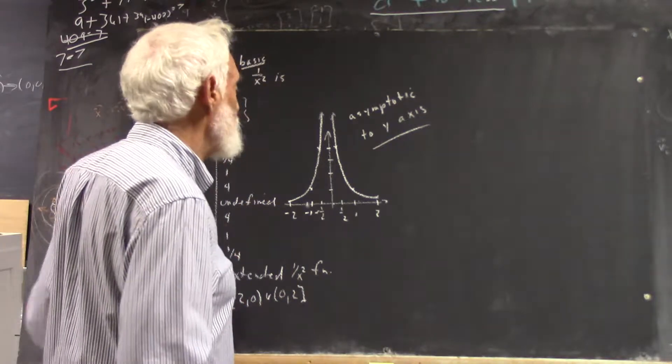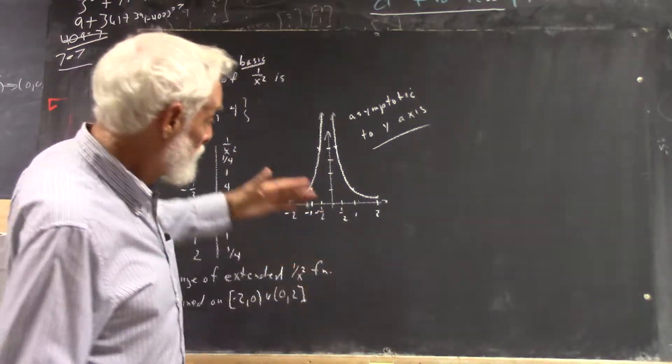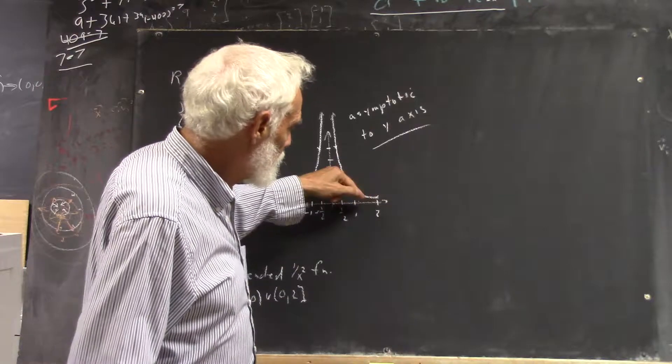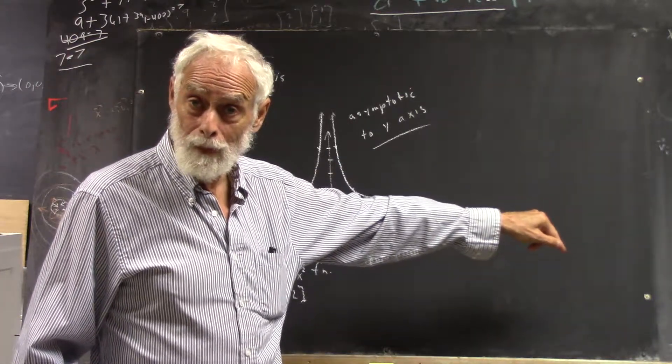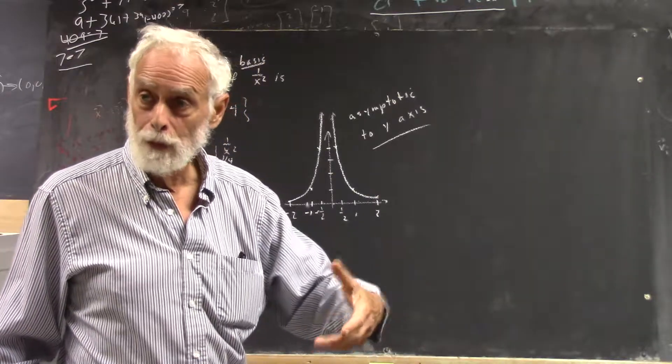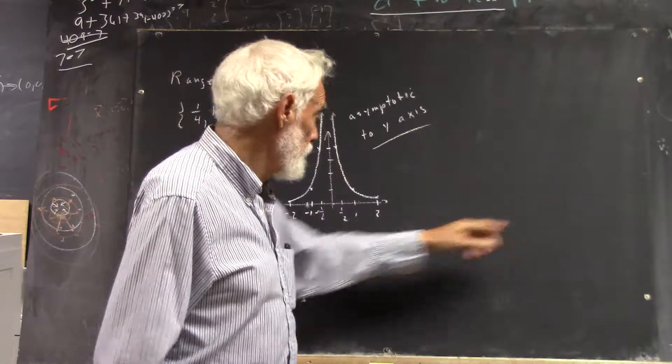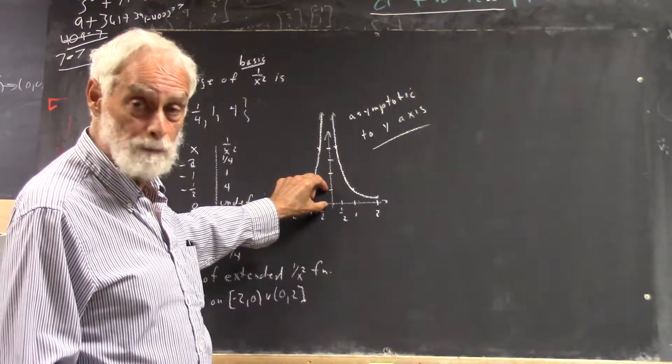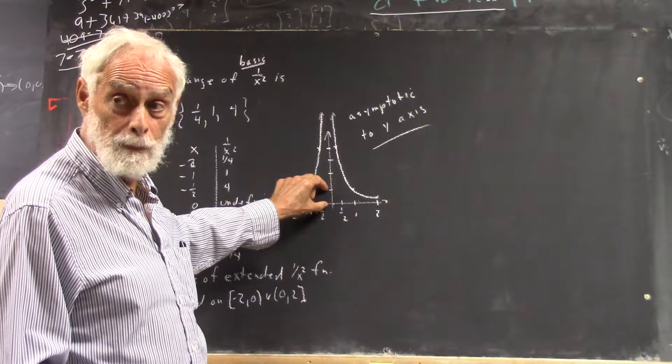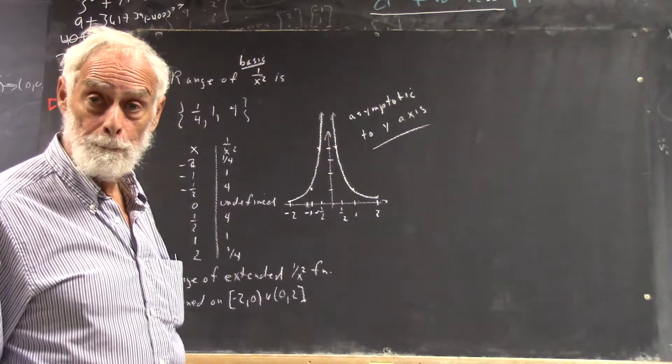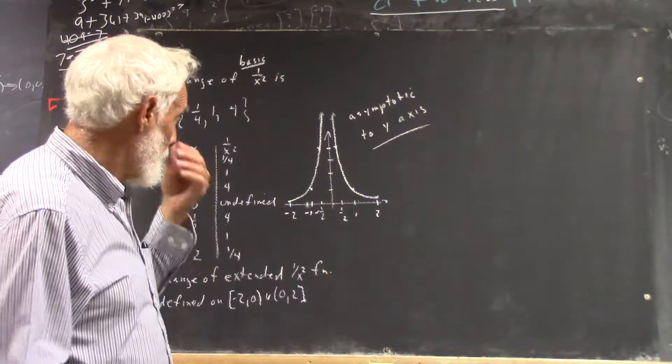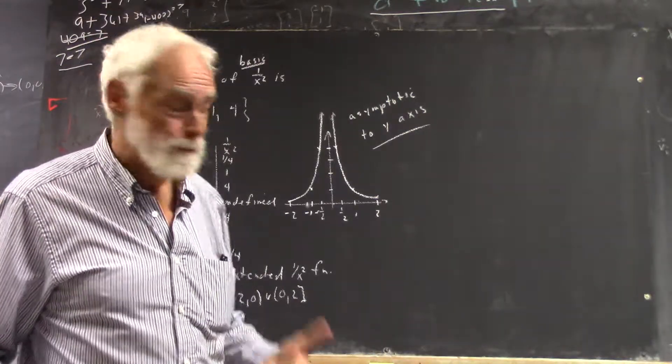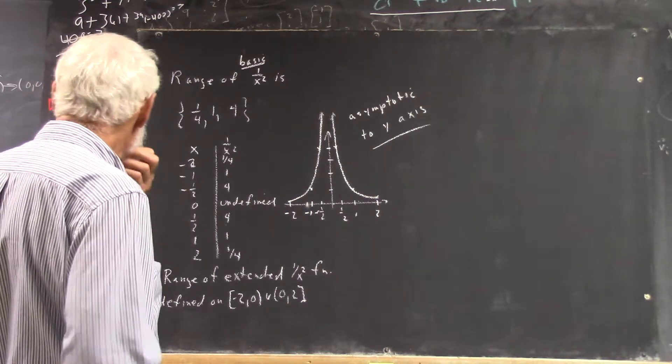And you also, if you do the complete function, that would extend all the way from negative infinity to infinity, which makes it kind of hard to graph the whole thing. But you see that it's going to get really close to the x-axis really fast. It's going to be dividing by squares of numbers. What's the square of ten? One one-hundredth. You get out to ten, and you're down to a y-value of one one-hundredth, which would be a hundredth of this distance, which you couldn't even write with a piece of chalk. Does that make sense? You want to make sense of this. You don't want to just follow a bunch of rules and imitate a bunch of stuff you see without understanding what you're doing. So that's the idea of domain and range.